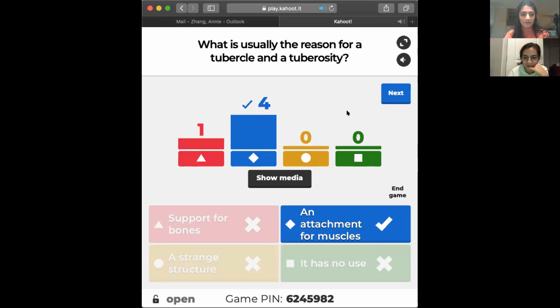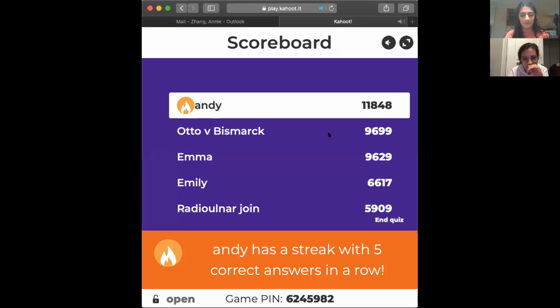Okay, so let's see, a tubercle is a bump of elevation, and a tuberosity is a slightly larger, broader version of it. They're both bumps or notches that come off of the bone, and it is an attachment place for a lot of muscles. One I found on there is the deltoid tuberosity, which is a place where the deltoid attaches. Some of them are named easy like that. Other ones you just have to memorize.